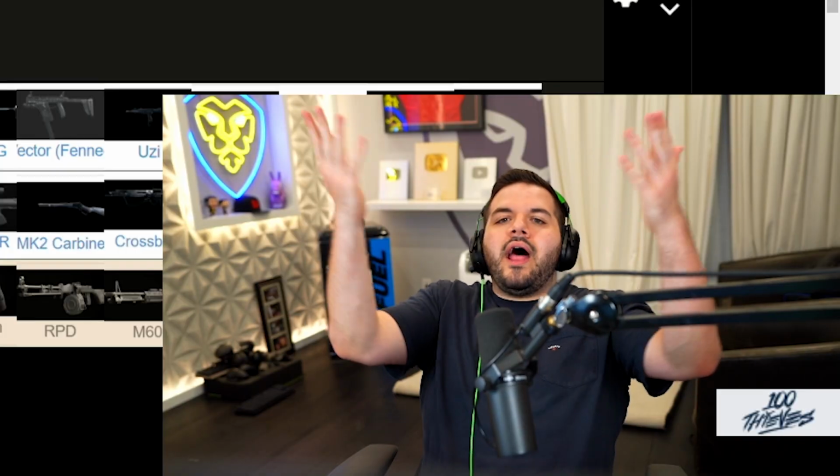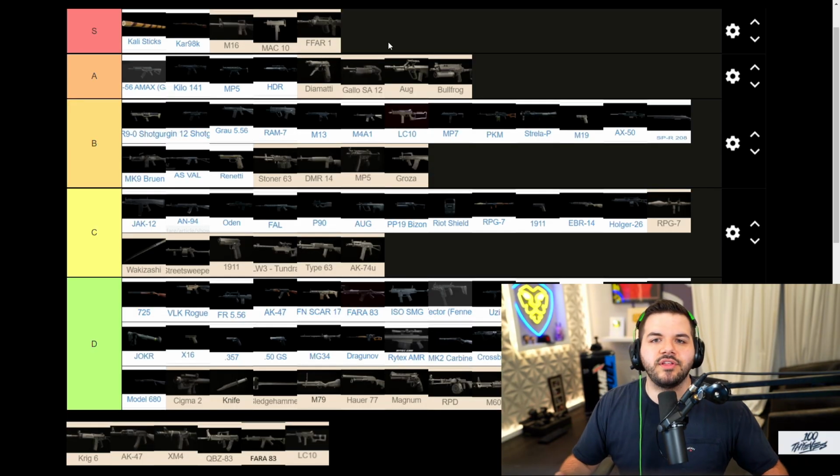When I look at these, like a Cold War MP5, a Groza, a GRAW, an LC-10, a normal M4, these are all still very viable, good guns. The FFAR, what else would I put it as? It's an S tier weapon. It's the gun to have in your inventory right now.